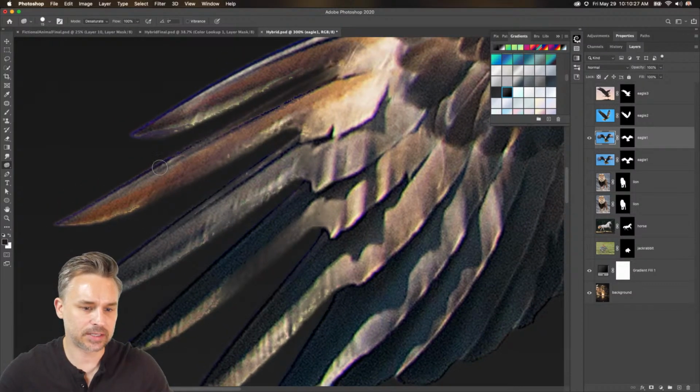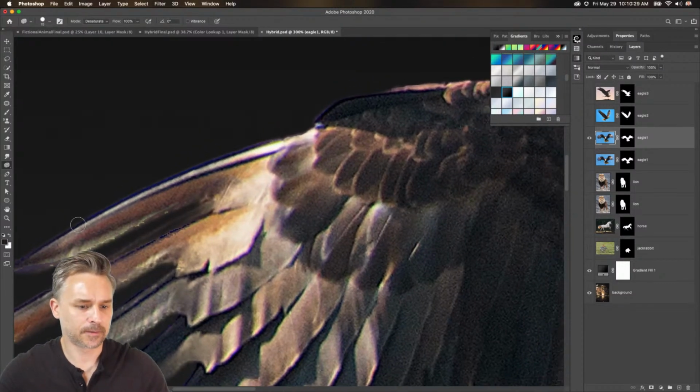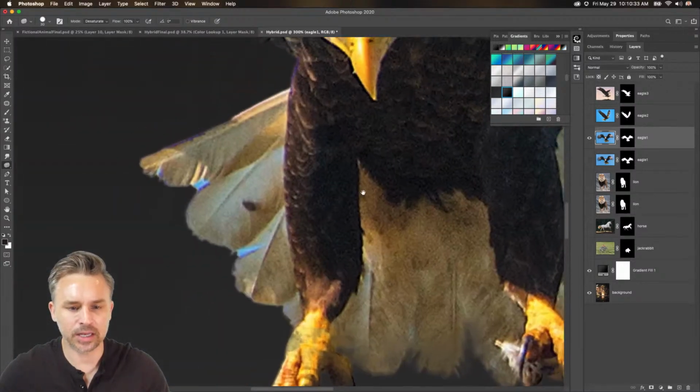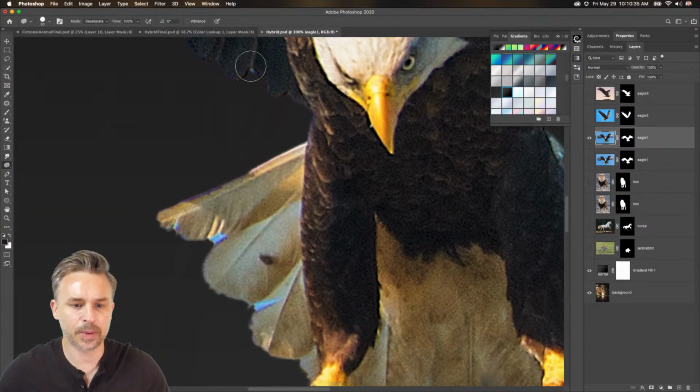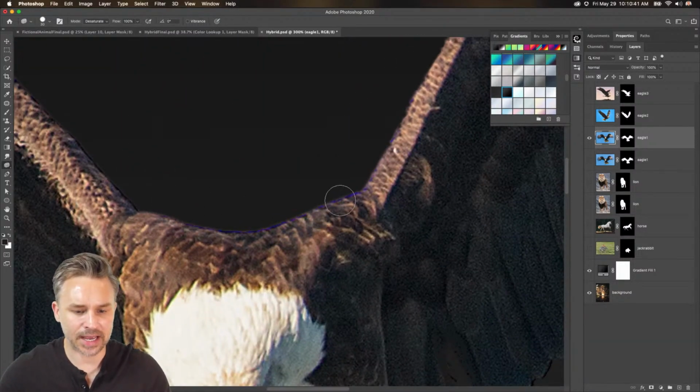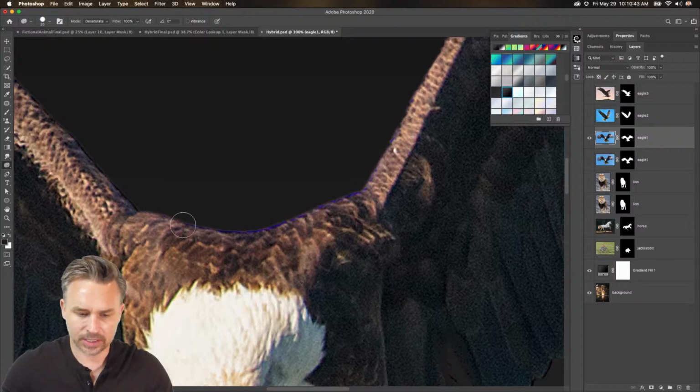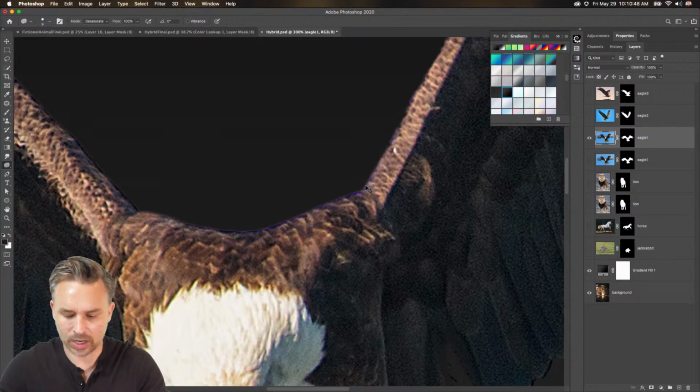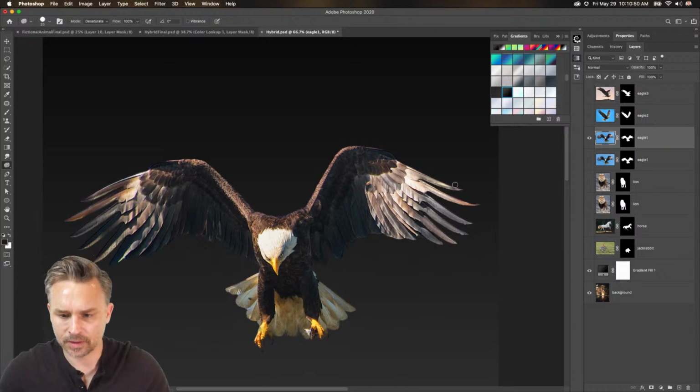We'll decontaminate these edges because we want to blend it with the background. In no other place in the background photo is there blue. So this is just not going to work, right? But this is going to make it look good. We get this edge again. That's going to be really, really distracting as well. Okay, you get the idea. Mainly it was that one wing on that side that was having an issue. All right.